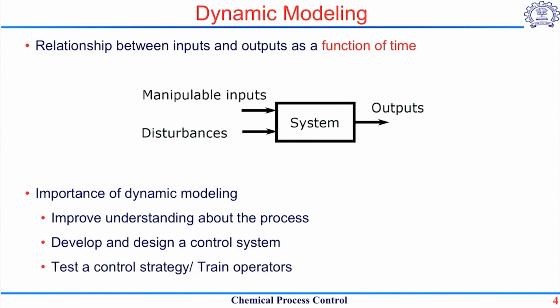And nowadays dynamic model is also used to train operators in a very safe environment. So, rather than asking the new operator to operate a live plant where a small wrong action can also result in unsafe conditions, they are trained in safe environments wherein a dynamic model of the system, which captures the essence of the real plant, is simulated on a computer, and then the new operator is trained in a very safe environment. So, dynamic model also has advantages other than process control, wherein it is now used as a training tool.